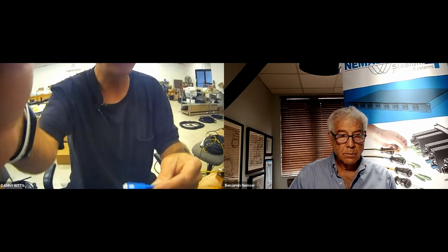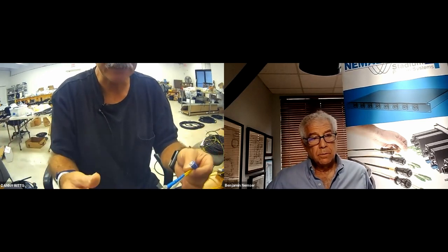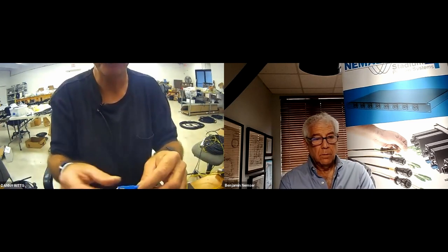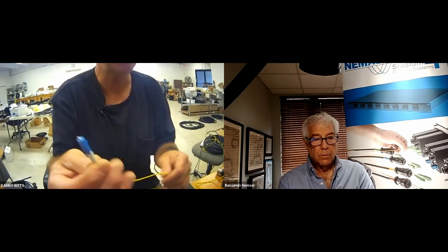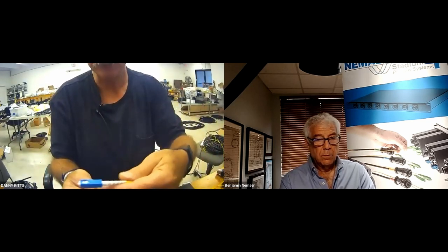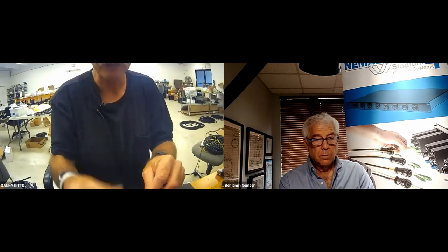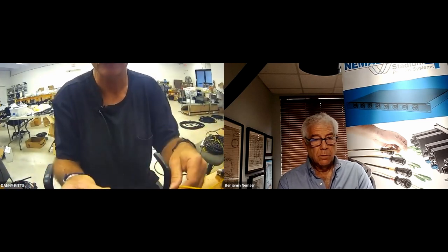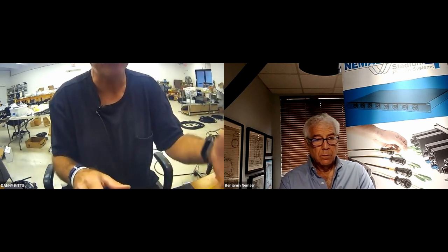One of the reasons we transitioned out of the Sam Tom, we were seeing more and more of the SFPs in the Sam Charlie, now the Lima Charlie, and it's just basic laziness. The device itself, if it's ported out as a Lima Charlie, can easily be converted to a Sam Charlie or an ST with a patch cord. I don't plug into devices. If I owned a rack full of fiber DAs or SFPs, the last thing I would do would be plugging into my active device. I would always have a fusible link. So I would immediately, and I've done this with several operators, port them out. I would plug in an LC and I'd end up with an ST or a Sam Charlie, Sam Tom or Sam Charlie on a patch bay.